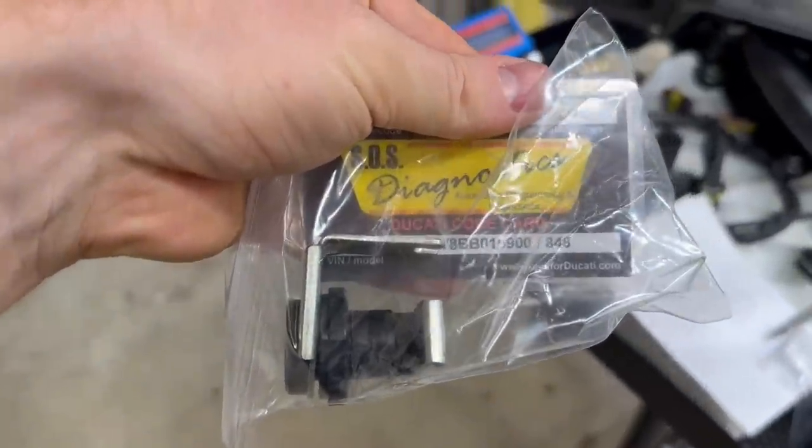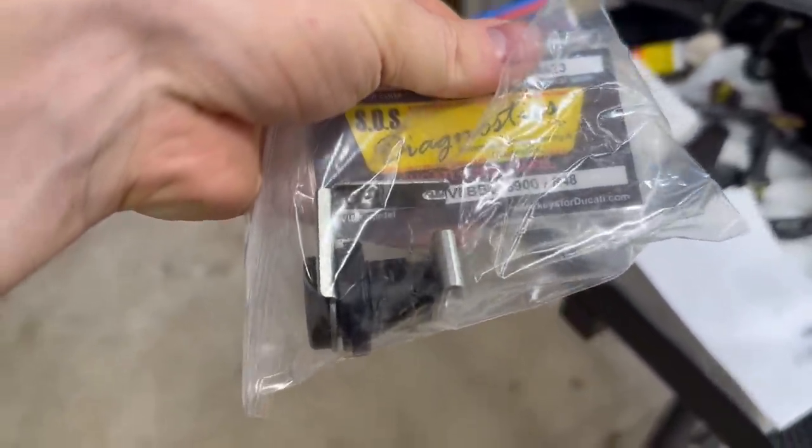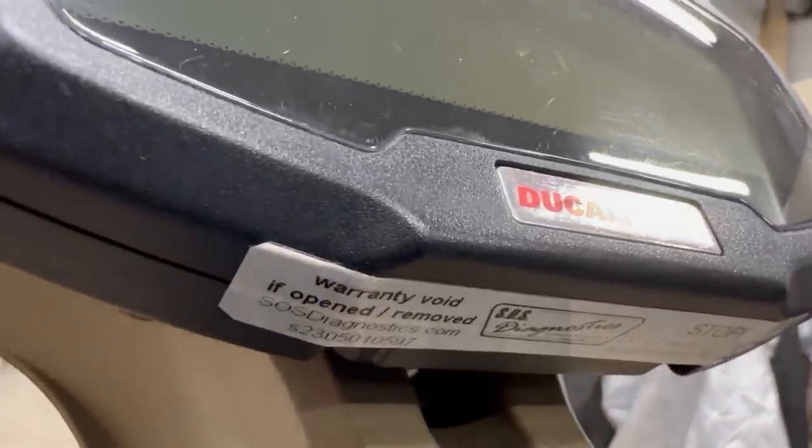And interestingly enough, SOS Diagnostics is written all over these pieces. Back in the day on my Ducati 1199, I had to get keys programmed from SOS Diagnostics to start that 1199 because it came with no keys. So I wonder if they have programmed keys to this dash, ignition, and ECU. And then we got even more packages to unbox for you guys, so let's get to it.